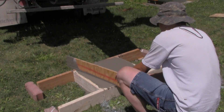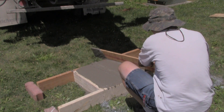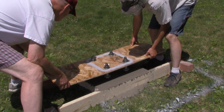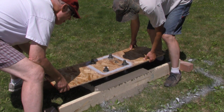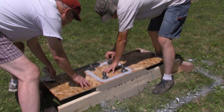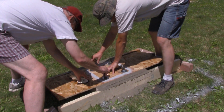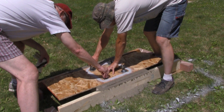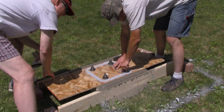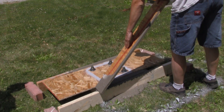I screeded the top of the concrete level with the form using a piece of scrap wood we had laying around. We used 1-inch bolts that we embedded into the wet concrete. We made a template for the signal base by standing the base on a piece of plywood and spray painting the bolt pattern. Then it was a matter of drilling a 1-inch hole for the bolts and putting the bolts loosely in this template, which allowed us to really make sure that the bolts were set well inside the concrete. One last screed to smooth out the excess and we left it to cure for several days.